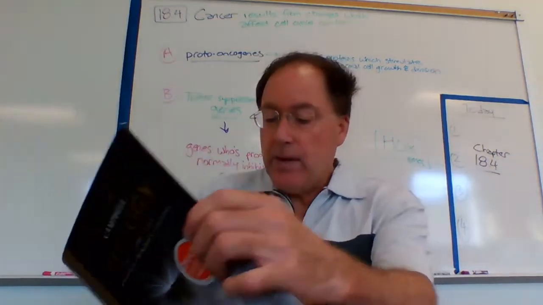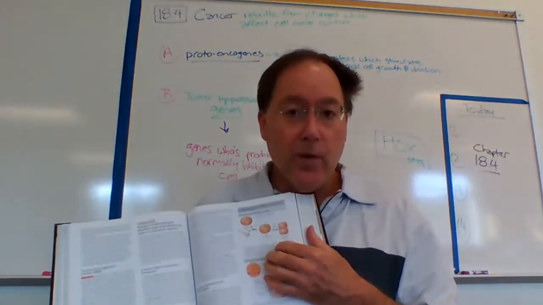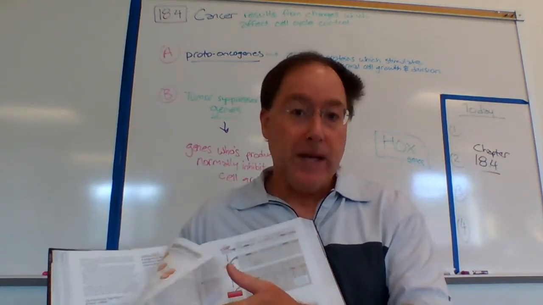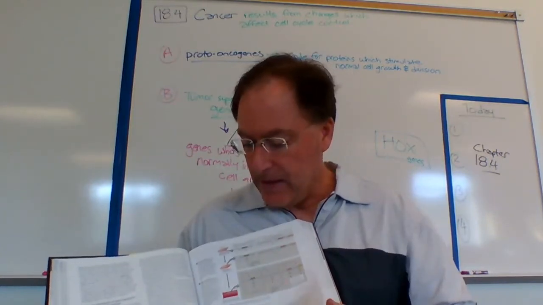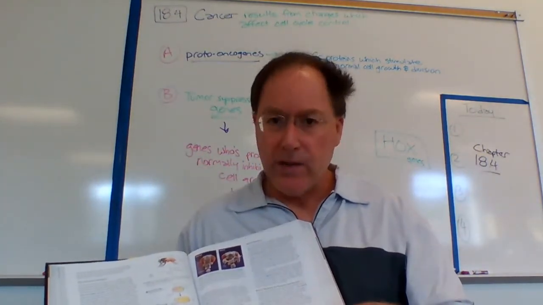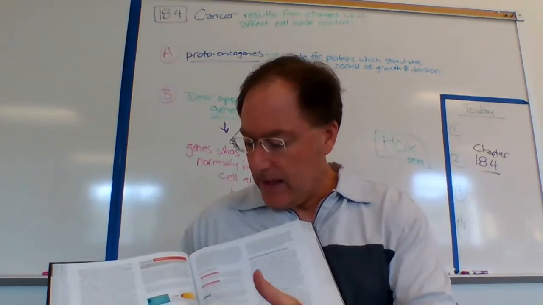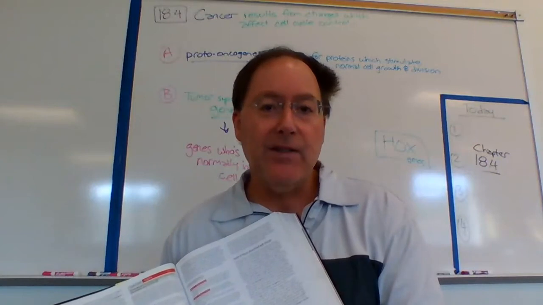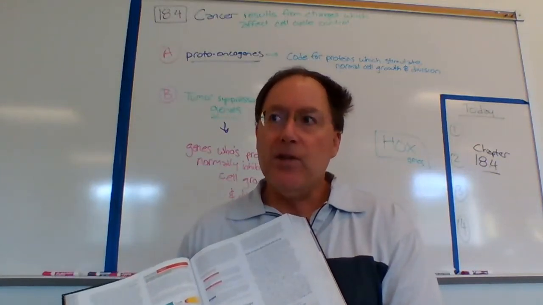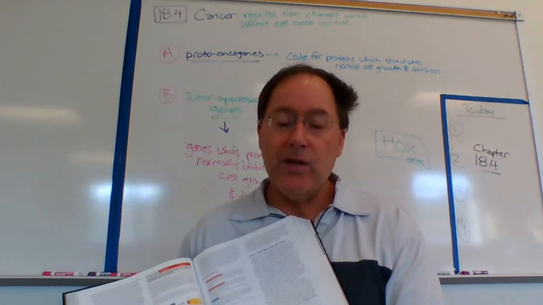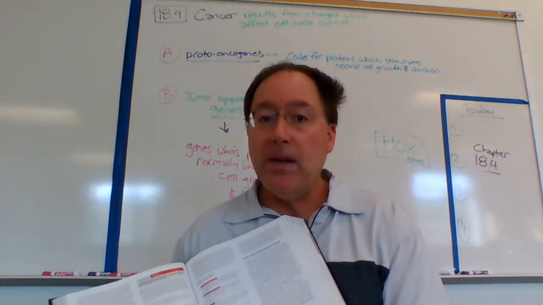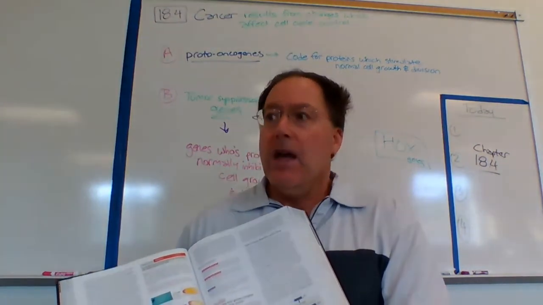Today, let me let you see what 18.4 looks like. It's just basically about how cells know what to become and the messages that will then cause them to become different tissues versus other tissues. We'll touch on that for a few minutes here. And then we get into a really somber topic, which is really important, and that's cancer. We touched on this in chapter 12 because it's all about cell division or uncontrolled cell division, or as the latest science believes, it's an inability of the cells to die.